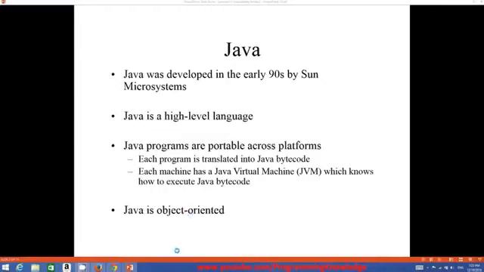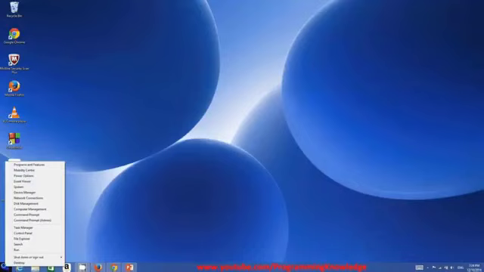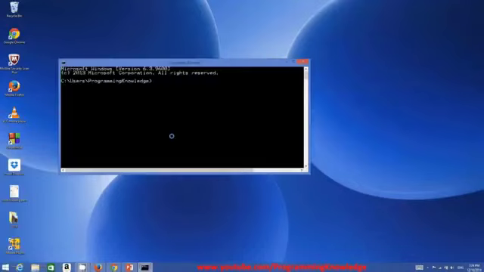So now, first of all, we need to install Java on our system. It may be possible that Java is already installed on your system, or it may be possible that you have never installed Java on your system. So how to check whether Java is installed on your system? It's easy. If you are on Windows 8, you just need to right click your start menu button and open command prompt from here. And in here, you just need to give this command javac. Okay, so give this command javac and press enter.